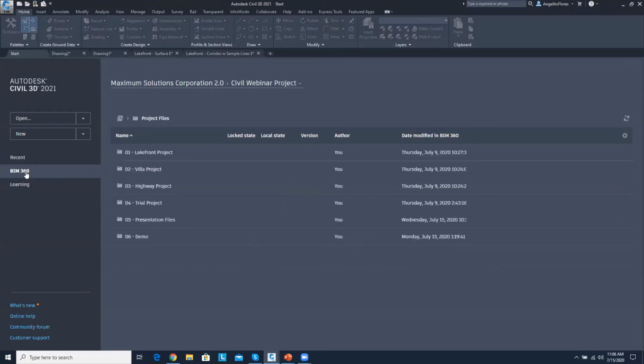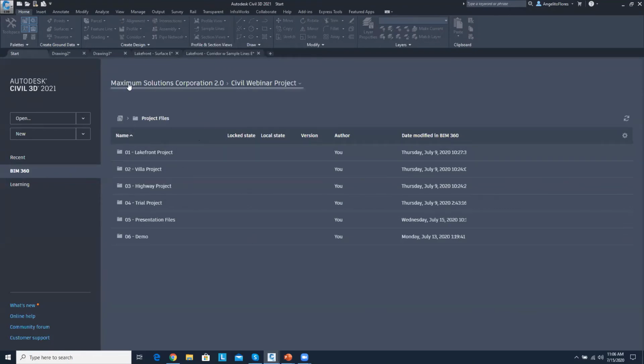Since I already installed the Autodesk Desktop Connector app, I log in to my Autodesk account, which is this one, Angelito Flores. With that, I can access or navigate my folders or files that are also in my BIM 360.